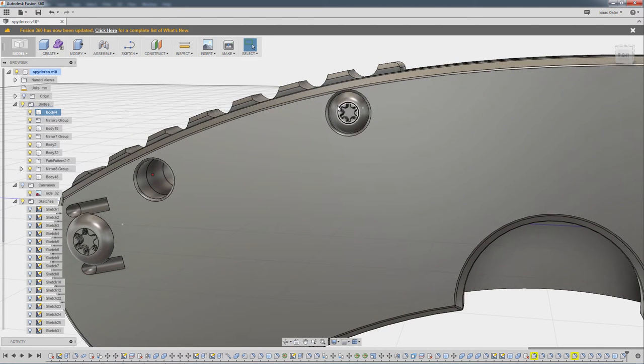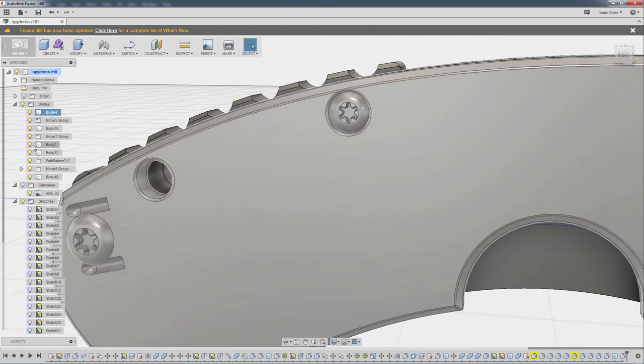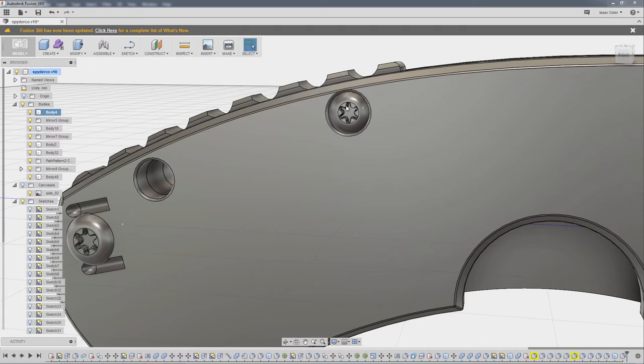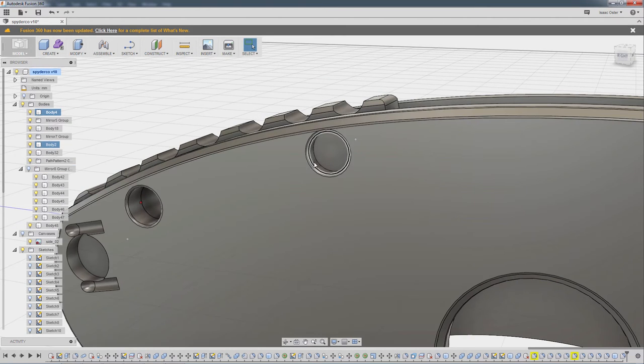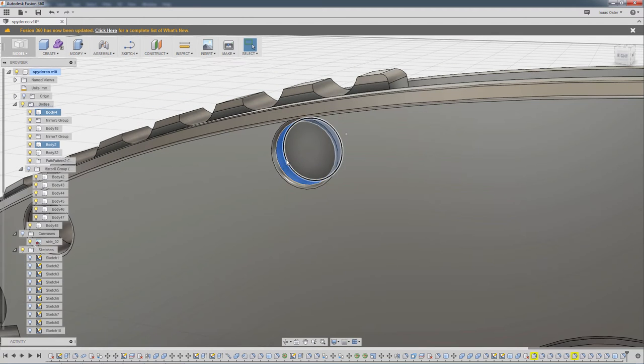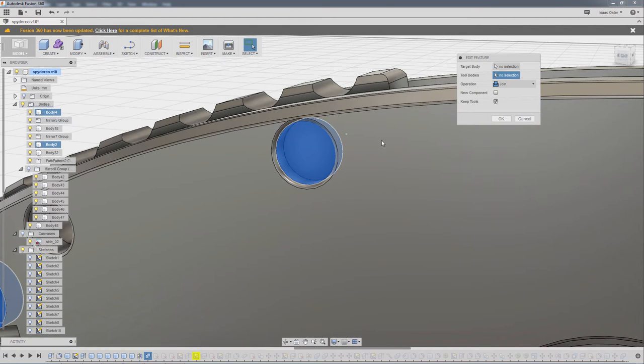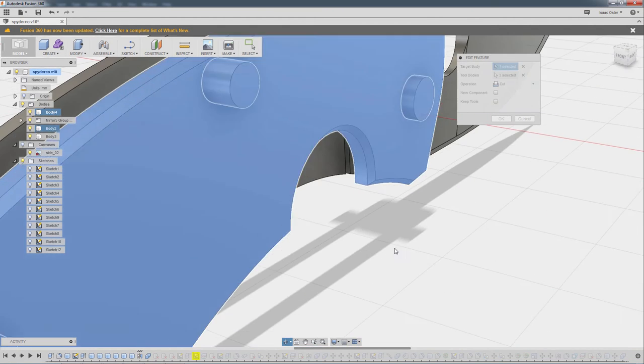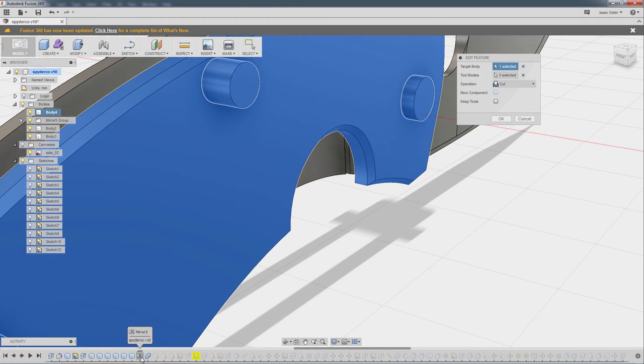And what I'm going to do is grab the screw shape here. That's maybe body two? No. Sometimes it can be a little tricky to find things. Yeah, so let me hide that. And I'm going to just come in and select this inside surface here and then scroll back in the history until I find it. So now I can do edit feature. And there it is. Now, if I actually go back a little bit further, here is my mirror, right?